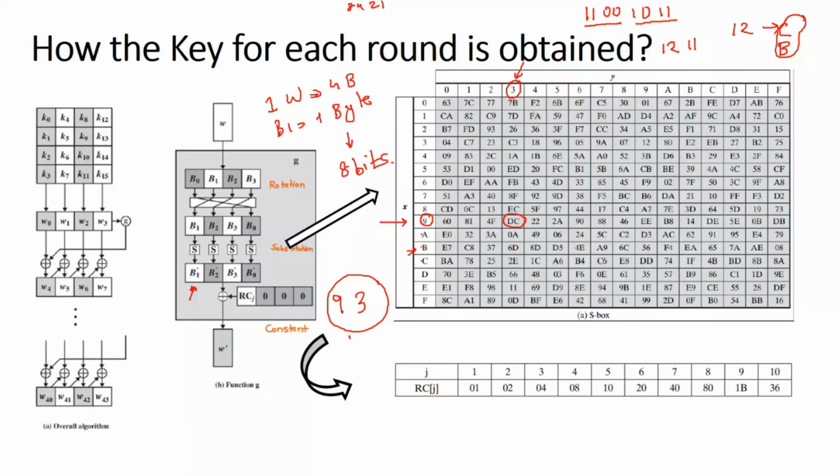Okay. Similarly, the example we took just now, CB. In the case of CB, here there is C and somewhere here there will be B. Fine. So their intersection is 1F, if I'm not wrong. So 1F is the current value of CB. The same thing happens with B1, B2, B3 and B0, and we will get some answer.